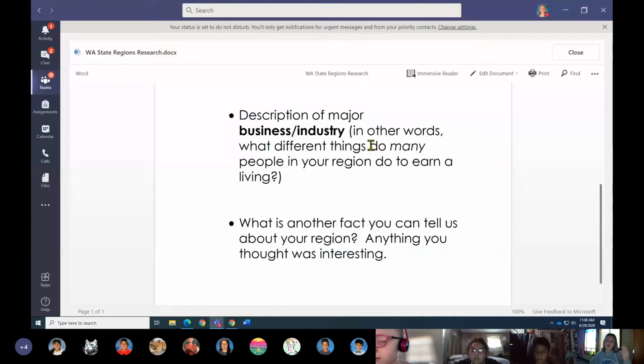For example, in the coastal region, since it's up against the ocean, there's a big fishing industry where people go out in big fishing boats and they fish for basically seafood that we buy and sell to stores for us.